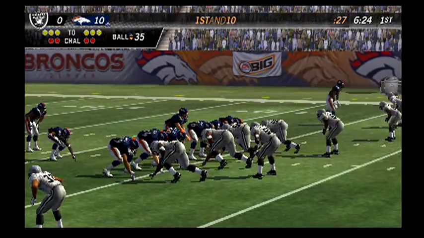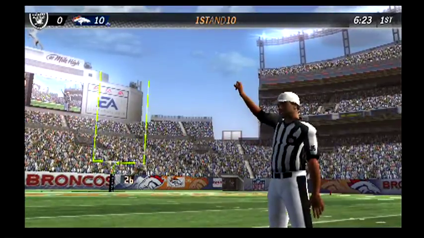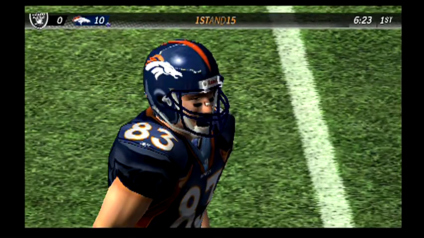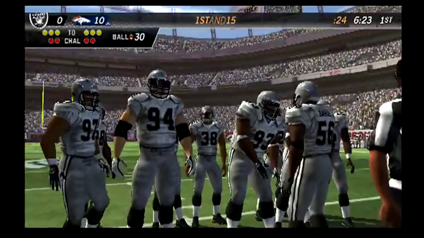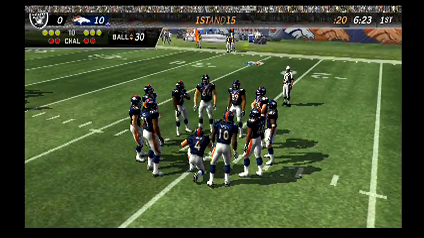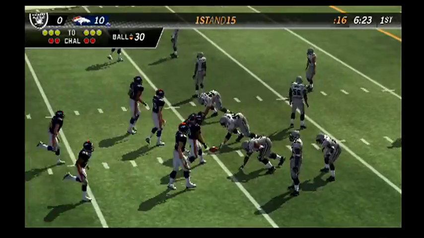Nickelback in this time. Dead ball. False start on the offense. Number 89. Grant with the flag for the false start. False starts are kind of frustrating because they're really easily avoided by just maintaining focus. So now it's first and 15 after the penalty.